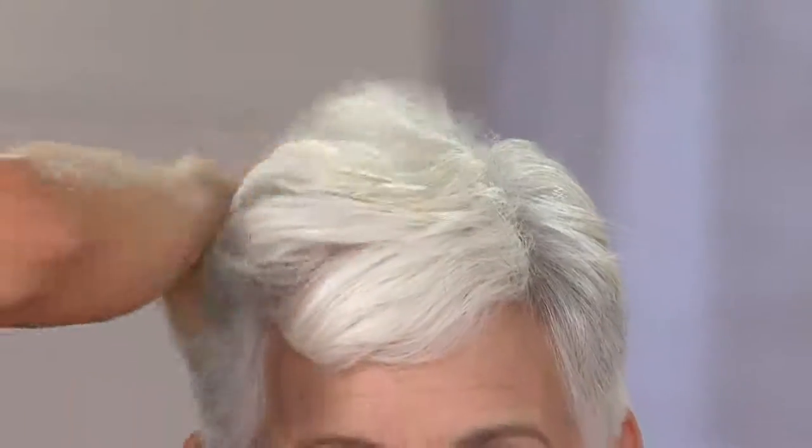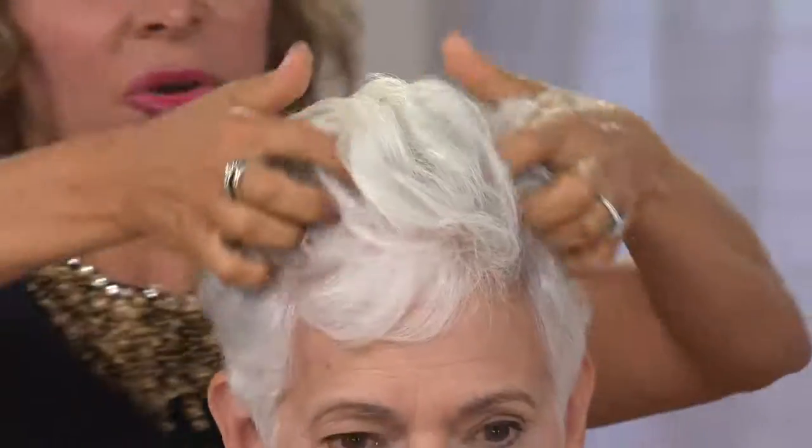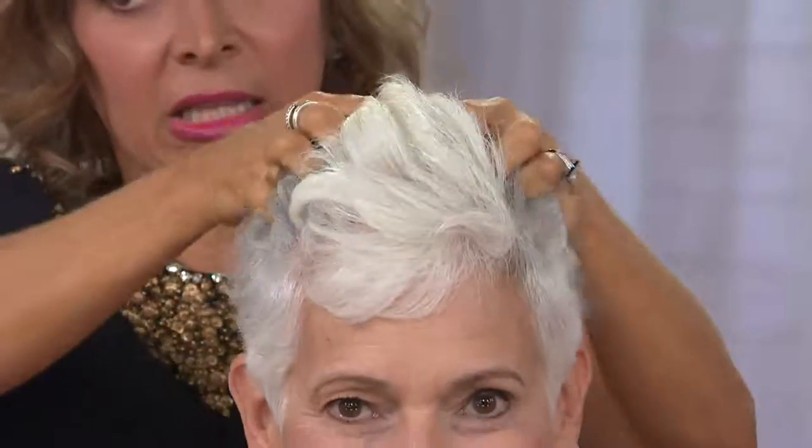So again, I'm just gonna clap a little bit, because Phyllis has very thick hair. So it's heavy and it collapses this way. So all we're gonna do is put our hands through and run it through with just it on our hands and just lift her up. So for those of you who have great little croppy cuts like this, that really just don't want to grow your hair out, but want to change.